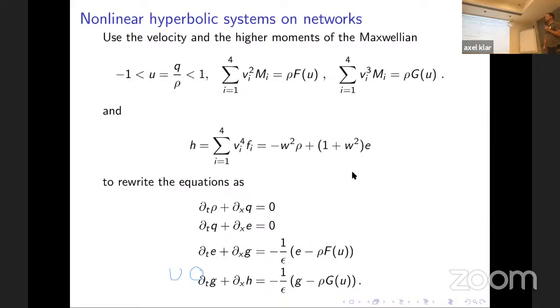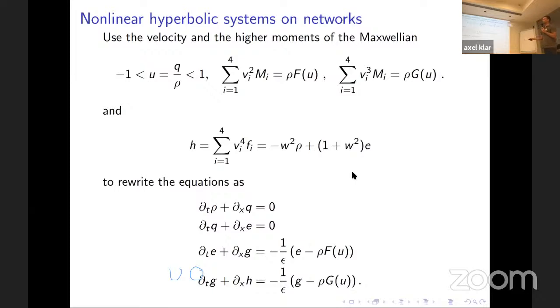Well, so that's the model problem. And then let's look at the nonlinear moment system for that. First of all, note that the velocity q over rho is now bounded between -1 and 1. And that's obvious, since the maximum velocity v was 1. So I cannot generate anything which has velocities above 1. And that will affect, of course, the resulting macroscopic equation. It will not be like the Euler problem on R, but it will have velocities between -1 and 1.